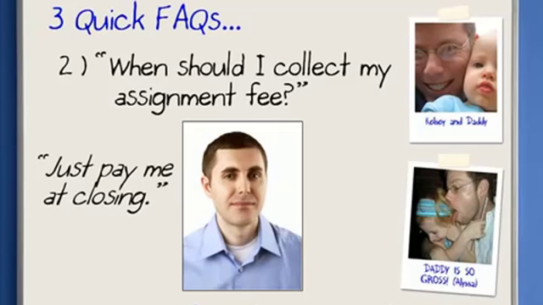Not when you sell this thing, but when you buy, when you pay the seller the $40,000 that's on this contract that you're assuming, then you can pay me my $10,000 at the same time. What that does is it keeps me interested in making sure that deal closes, because the seller still knows me as a personality, the original person who built rapport and secured this deal with her. I really don't want to step completely out of the picture and, sayonara, so long, now you have to deal with this lady and I'm not even in the picture at all. I just don't feel like it's good for the long-term relationship. So I'm going to put off collecting my money until closing, and I actually put that in my assignment agreement.